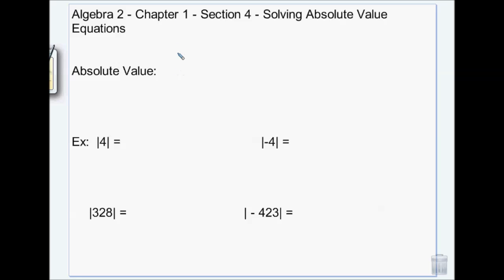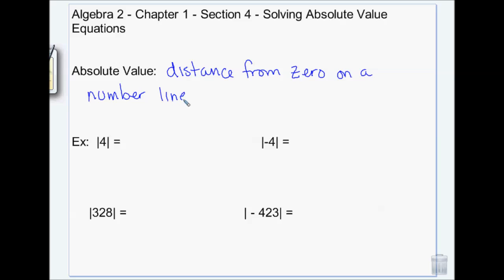The technical definition of absolute value is distance from 0 on a number line. Now, if you're going right or left or up or down or forward or backwards, and you go 15 feet in any direction, is there any way for that distance to be negative? No, because you still walk 15 feet. It doesn't matter what direction you go, right?